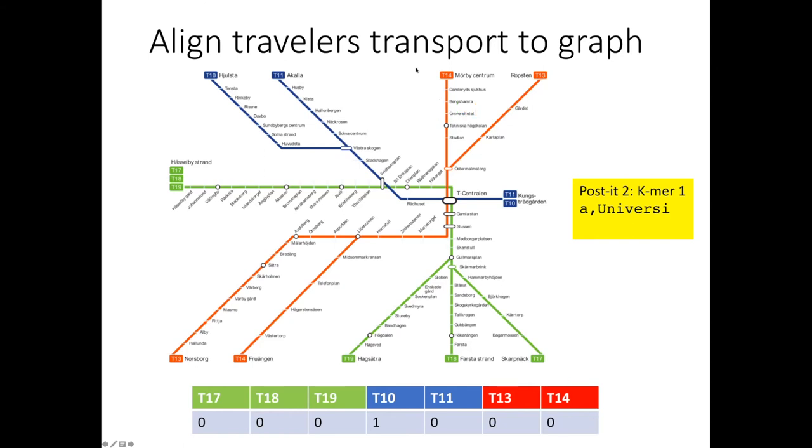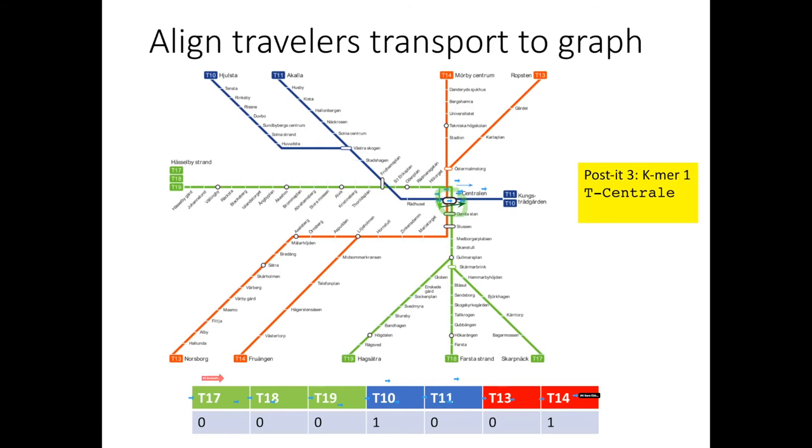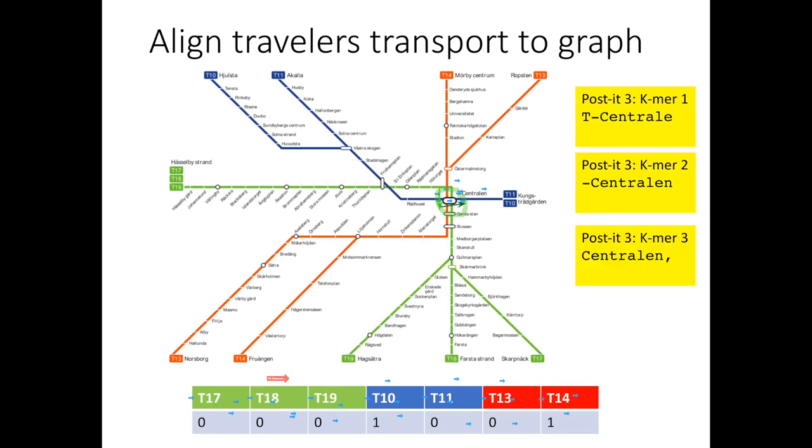So let's look at the next one. This is the third one. Now it says T-Centralen, or T-Centrale. So where should you put this one? Yeah, so Jennifer is basically saying this one should go all over the place. But do you think we can actually separate it a bit more? I think so. So let's see what happens if we look at the second k-mer. Well, it's actually not so much extra information. What if we look at the third one? Not so much. So I'm going to clear this now. What happens if we look at the fourth one?